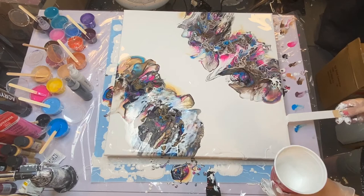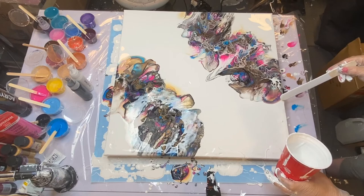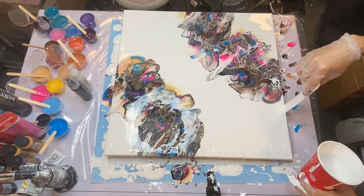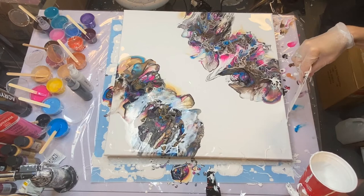Be patient when you're filling in spots because all it takes is one drip of paint to go on your design, and then it's most likely ruined. So be very careful. Patience is a virtue.